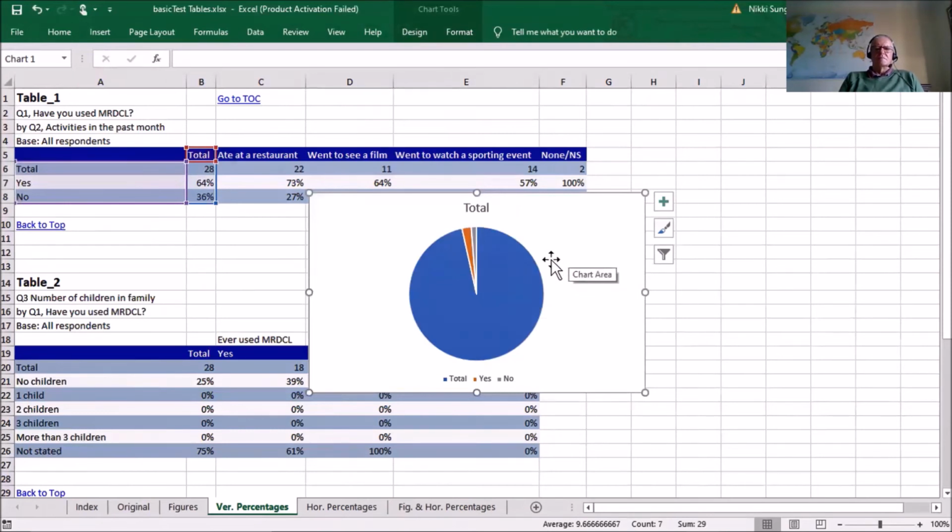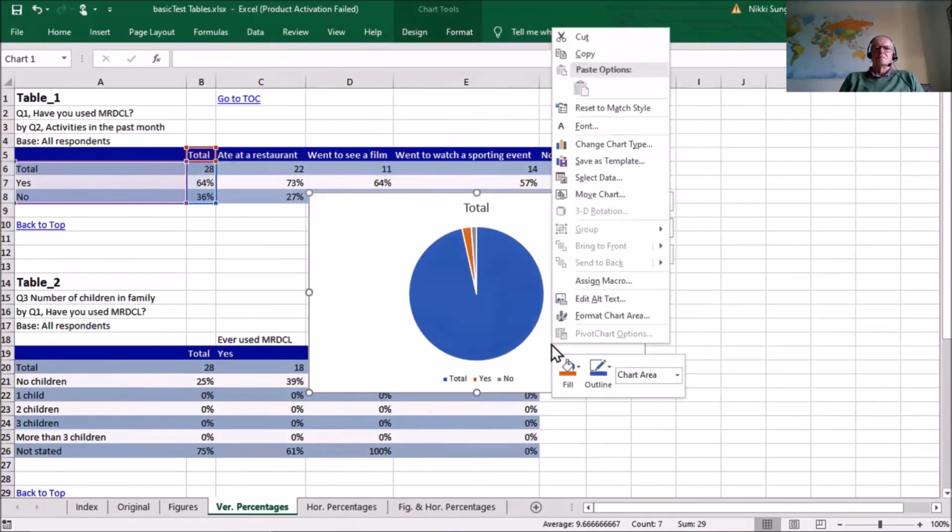As you can see, it created 3 data points for the pie chart. Let's try removing the total figure from the pie chart.